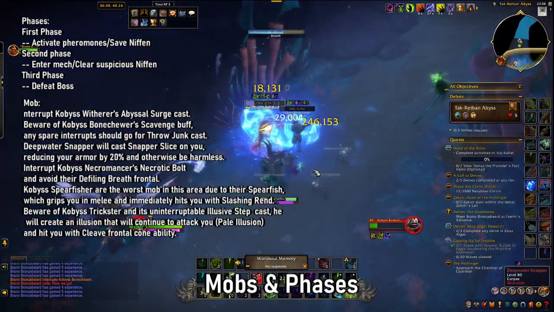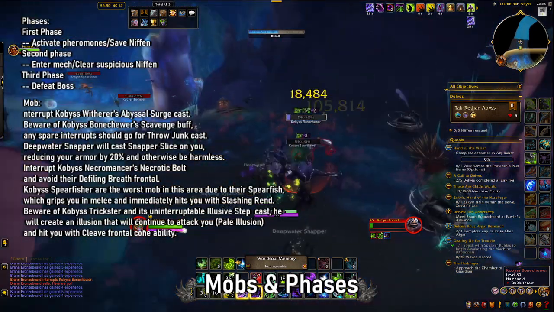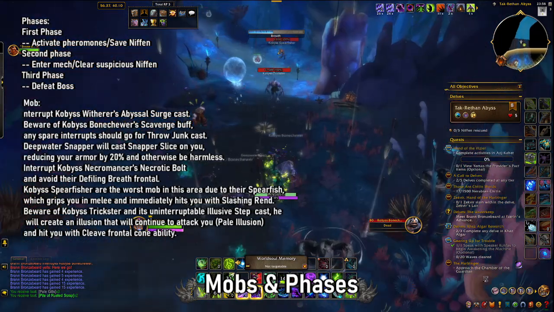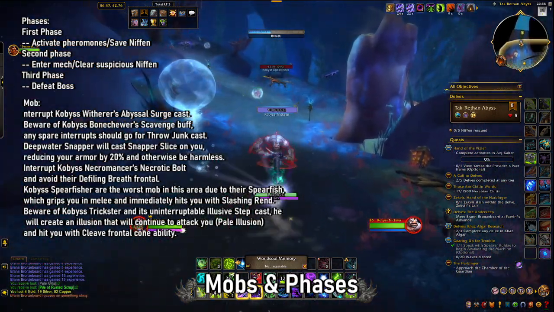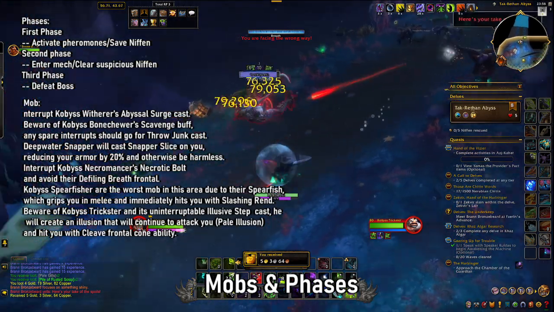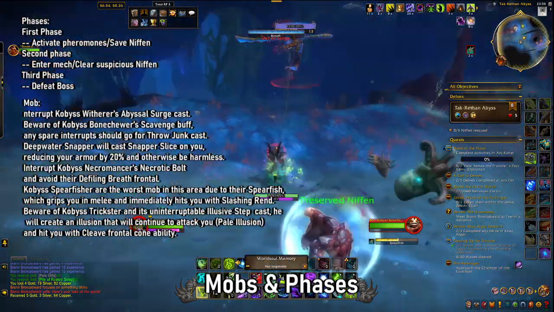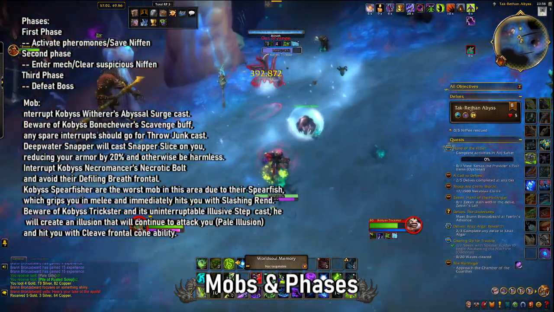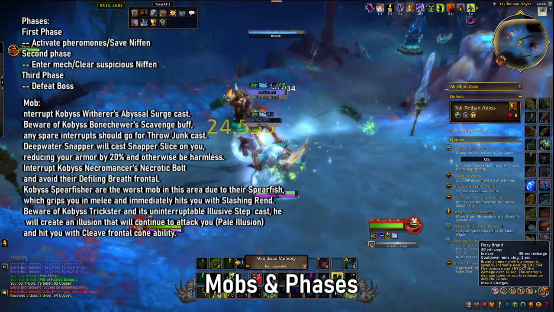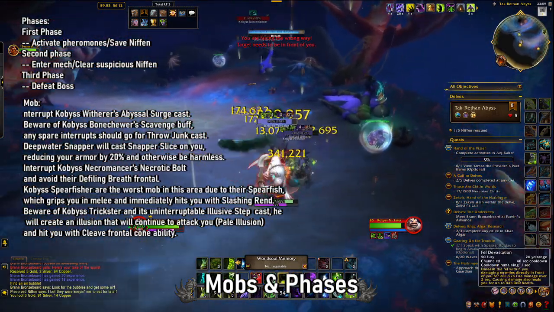Cobus Necromancers are the big ones because they have the frontal cone, which is the Defiling Breath. They also cast Necrotic Bolt, which you may want to interrupt, and upon death, they will also do an AoE wave ability that will cause you quite a bit of damage. Cobus Spearfishers are ones you really want to avoid. They do this silly cast where they pull you towards them, and this can really cause you to pull too many mobs and can mess up your positioning quite badly.